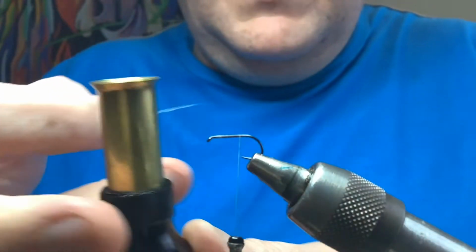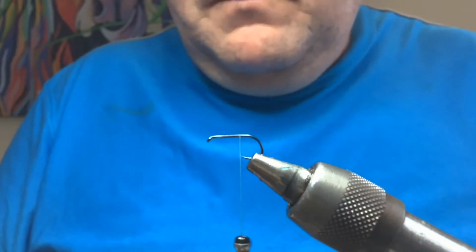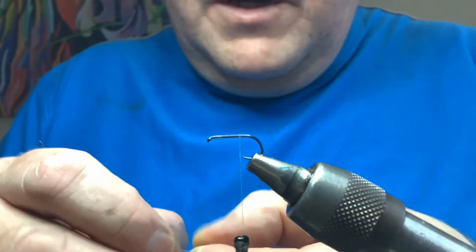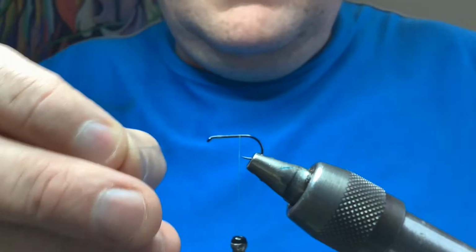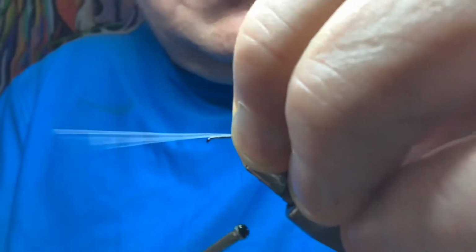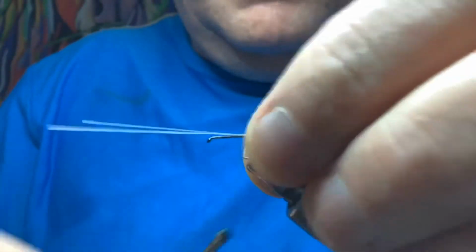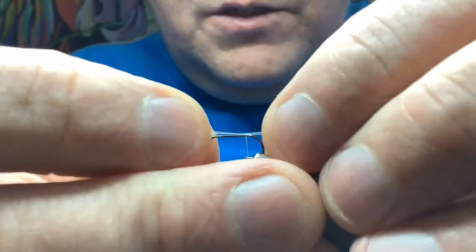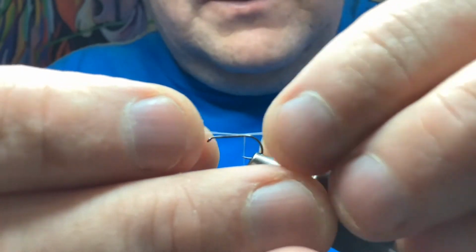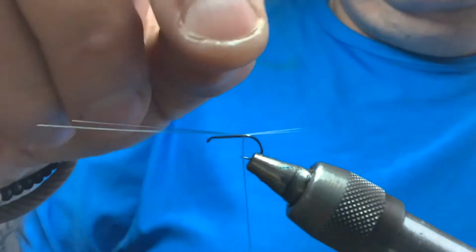Then I take my hair stacker and I just drop the tips in, tips first. Give a wee tap, and that lines them up. Then I've actually got 4 here, so I'm going to take one away. Okay, so tie your tails on the top, leave them long, doesn't matter. Whack a couple of turns on, and then a turn underneath, and that should help to lift them. Okay, and then if you just gently slide them, because the gel spun's quite slippery, the nylon of the tails is slippery, so it will slide. Give them a wee whack on when you get to the length that you want.